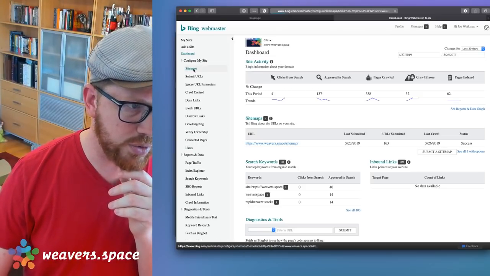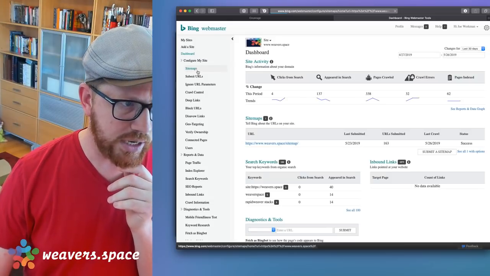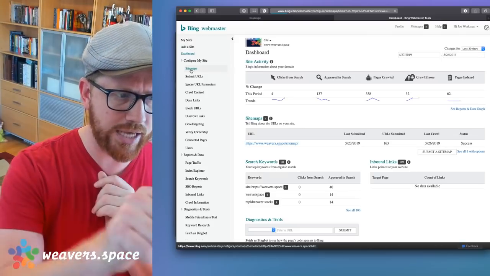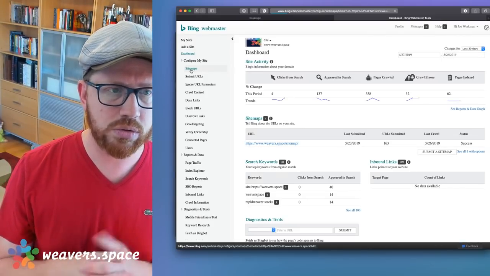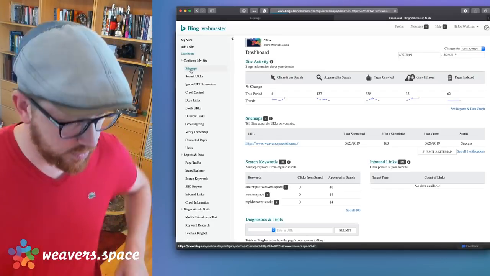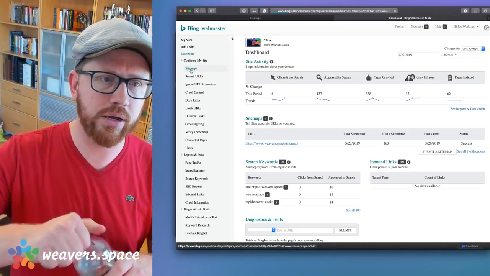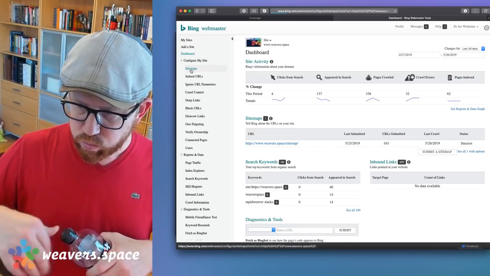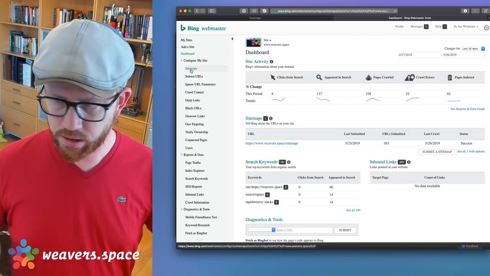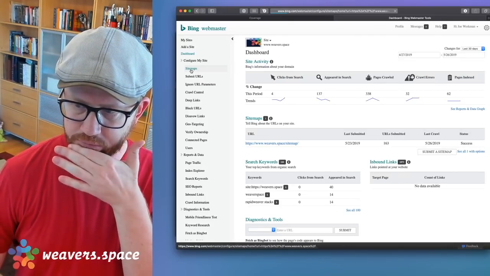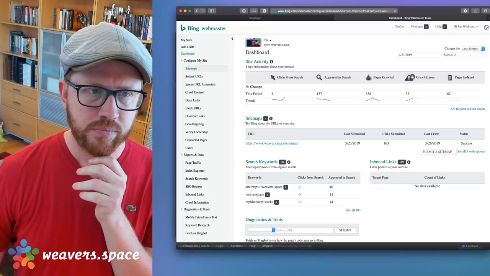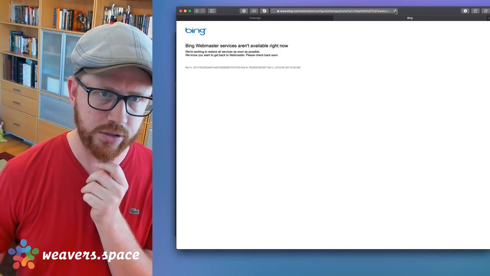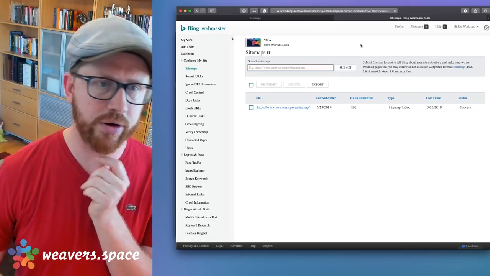And if you go to Sitemap inside here, now I'm less familiar with the Bing Webmaster Tools, but obviously there is a sitemap over here. So you're going to go into this tool, and wow, this site is really slow. While it's loading, I'm going to get a drink of water really quick. Oh, there it goes. Okay.